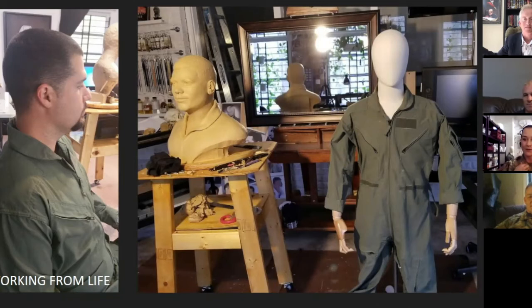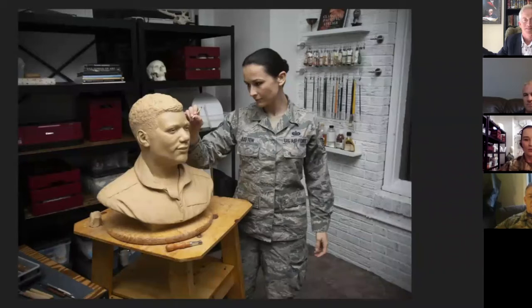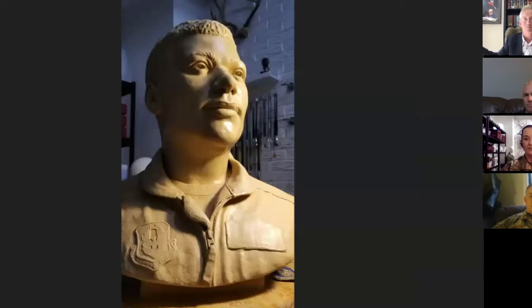Okay. So yep, this is me in the studio, getting near the end of completion on the bust. Just working with various tools, loop tools. I used calipers for measurements. Again, the challenge with the photo, coming from a realist painter to sculpture, is that when you don't have a definitive three-dimensional reference, like all the photos in the round, you have to work in between the photos. So I came upon challenges where I was trying to realistically match the measurements that I was seeing, and it just wasn't possible because there are so many variables, such as people's age and weight, things like that. So this is a near complete piece.